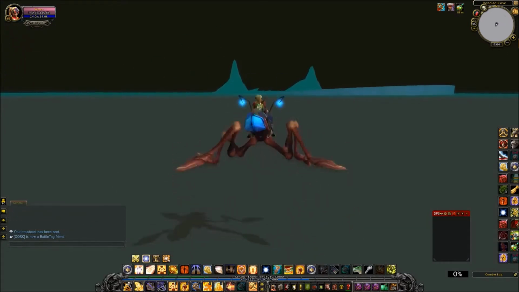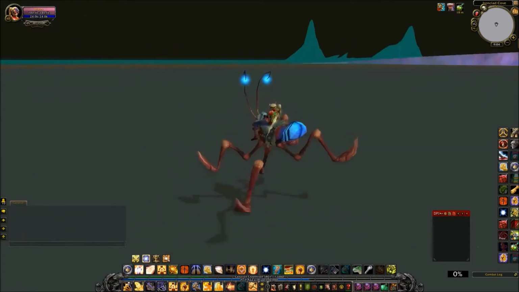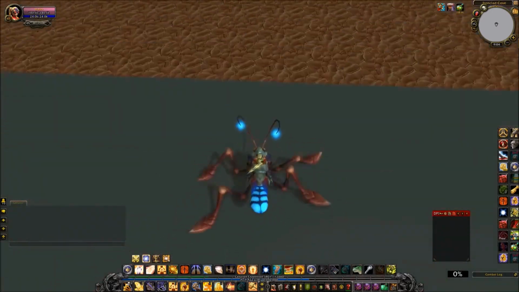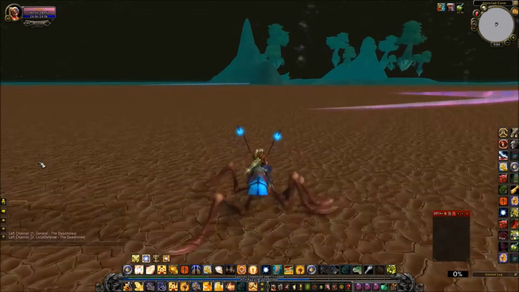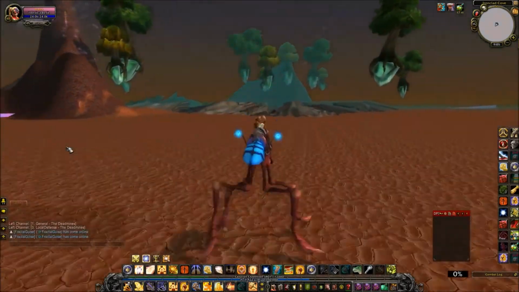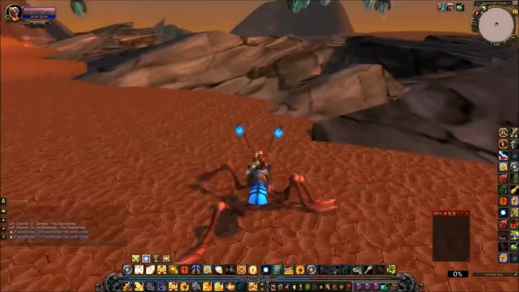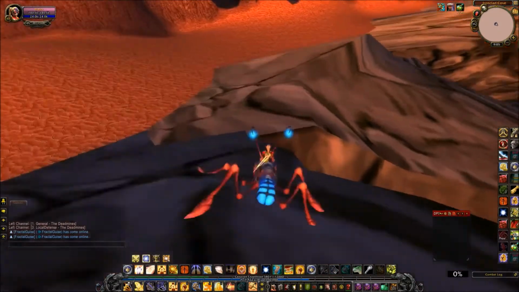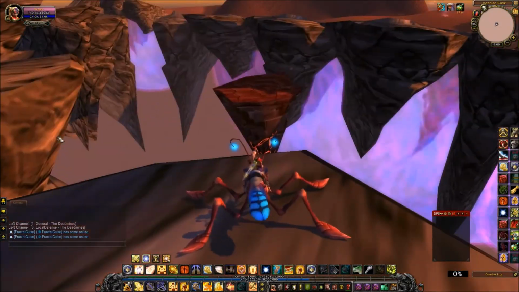I mean, the ground looks like Durotar. And there's trees floating around. There's some sort of orbs that look like Dalaran. And it was really cool. This would be a place that, I don't know, you could have a guild meeting or something like that. You could just go to.